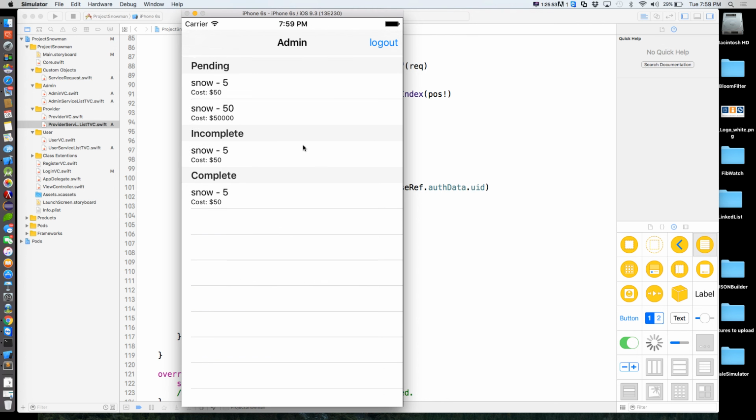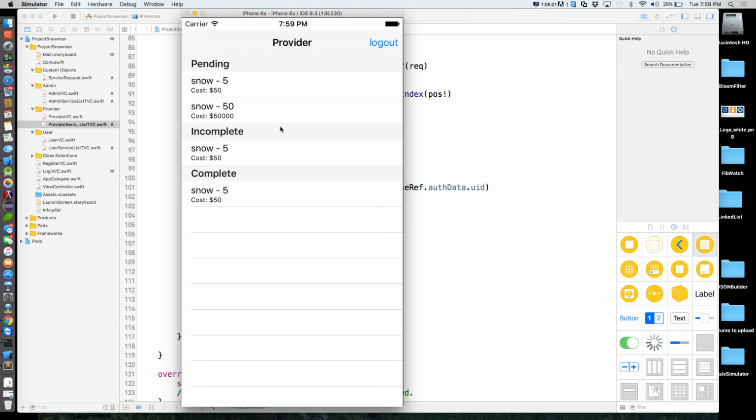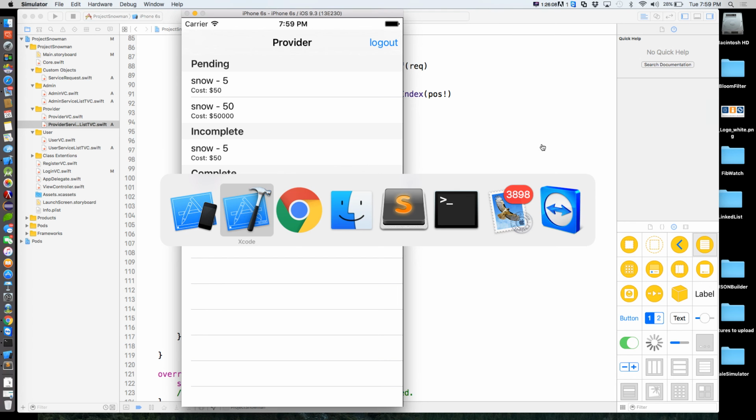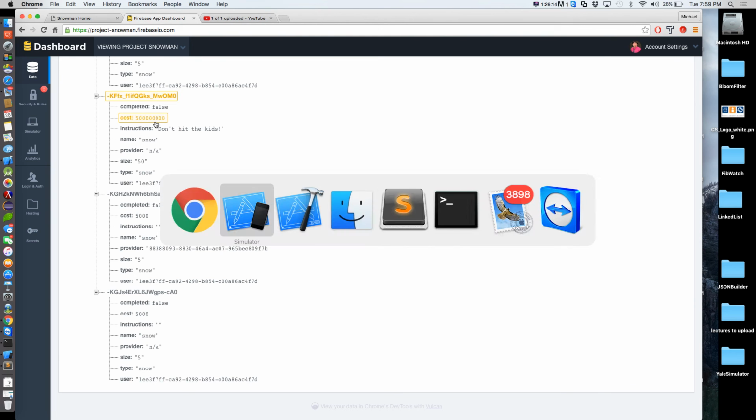All right, so let's log out, come back in as a provider, log in. Okay, so let's make some modifications to that. Two more zeros onto that one.